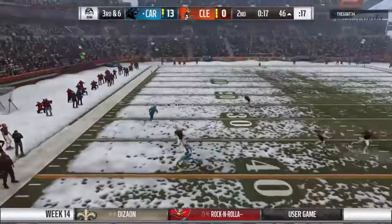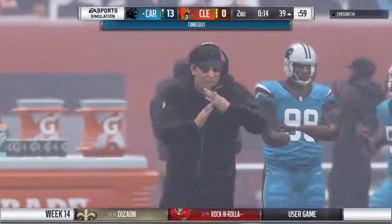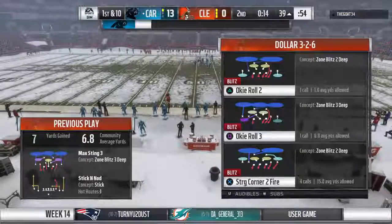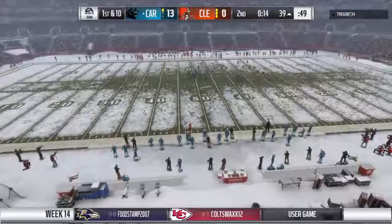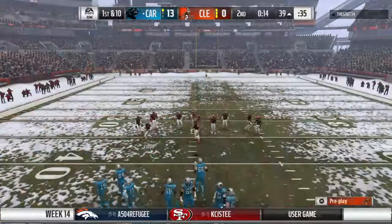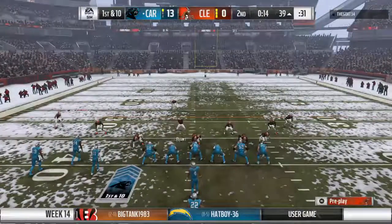To the air yet again, Watson, and that's caught by Beasley. And he's got the first before he's brought down at the 39-yard line. Now whistles come in. We're going to get a timeout here by the offense, as they'll stop it with 14 seconds to go in this first half. Watson now hitting on 80% of his passes in the early going. 8 of 10. It's first down.